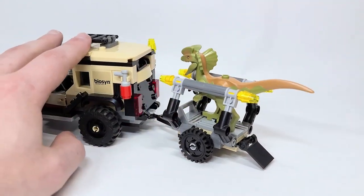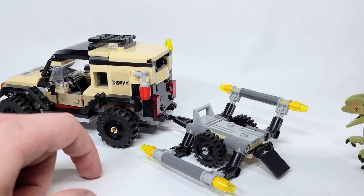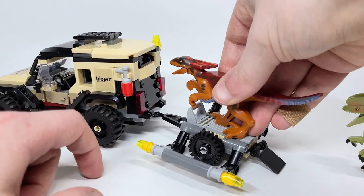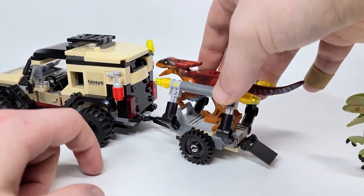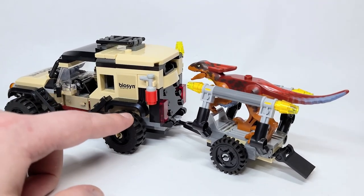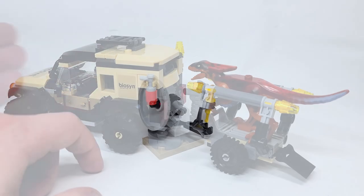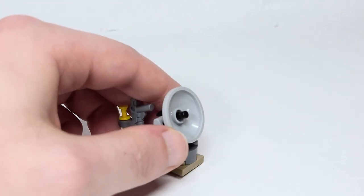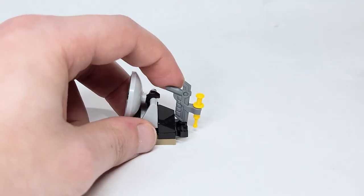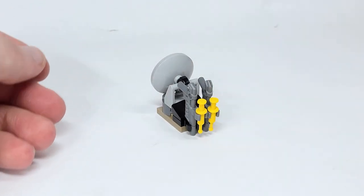It doesn't sit perfectly — they are a little bit loose — but this actually holds them in place and you're meant to transport them away. I really like the different lights on the sides. The back has a little ramp that is meant to work as a ramp for the dinosaurs to walk up, and then you close it and drive off. The feet are actually exactly the right spacing for the studs. Same here with the Atrociraptor — that's the exact same stud separation that allows you to put it here. When we do the combining video, we'll see which other dinosaurs can fit. And here's the little dish build — maybe it's meant to scan for dinosaurs. You can actually store the tranq gun in a little stand and throw it into the back.